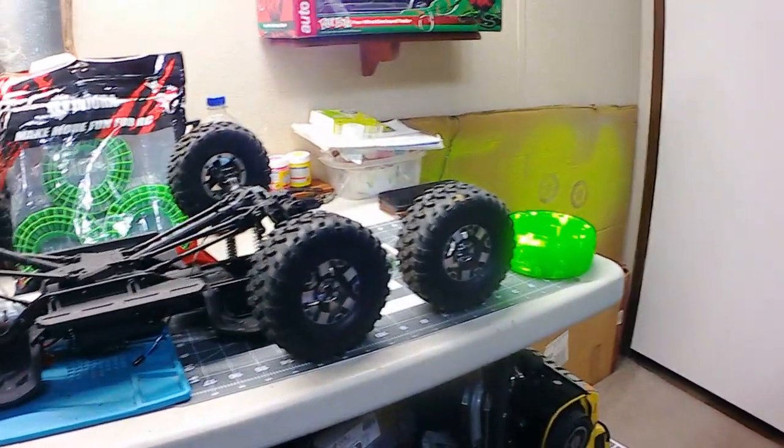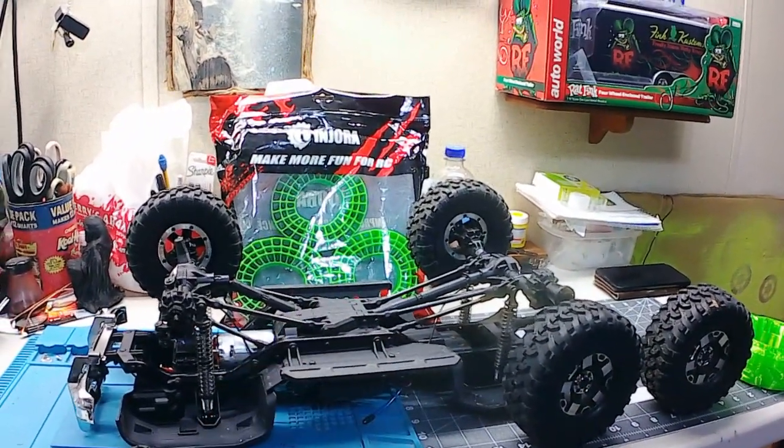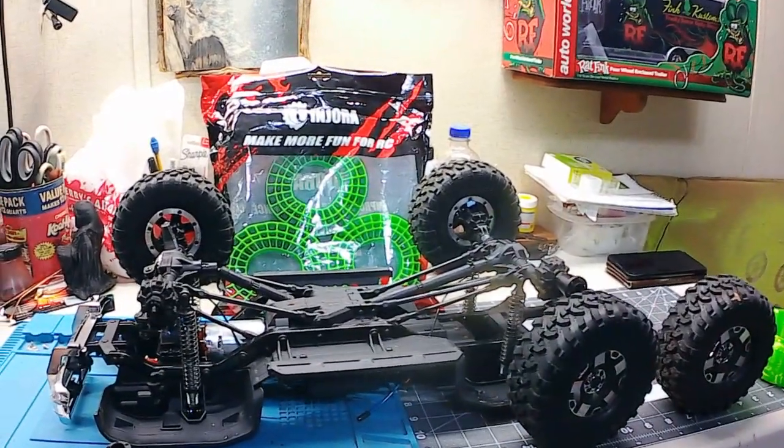But I wanted to show these Injora 2.2s. Now, these are the soft. They are not the medium. These are the soft. The green are the soft and the 2.2s.